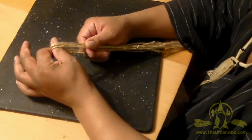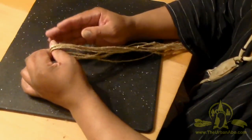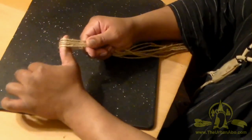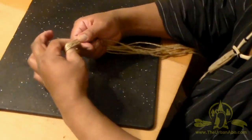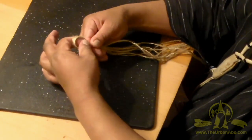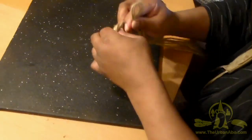I have finger woven these. That gives a different feel and look to it. That becomes a flat braid. For this project, I want something round, but you could finger weave the start if you would like. So, anyways, I'm going to basically make an overhand knot. This is going to provide a loop for hanging this hanger.